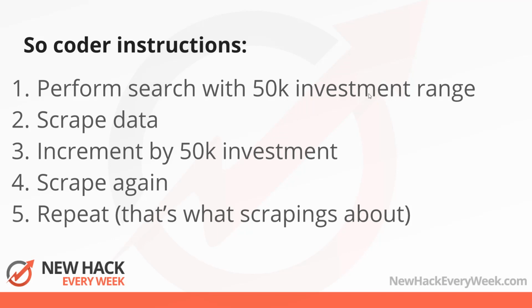So it grabs all the startups. It might be like 800 of them that have got 0 to 50K in funding, and then another 800 or 400 that have got 50 to 100K. You just keep going like that. You really segment out that data using the query string. You just scrape that data, increment it, scrape again, and keep repeating. That's what scraping is all about. It's just repeating a manual process. So as I say, you could do that manually, which means a coder could do it.